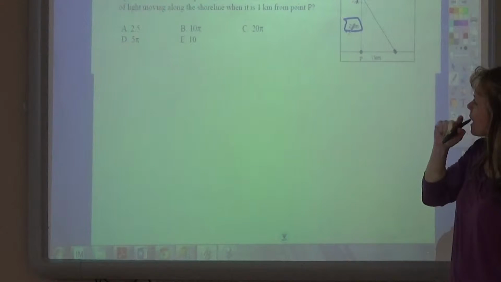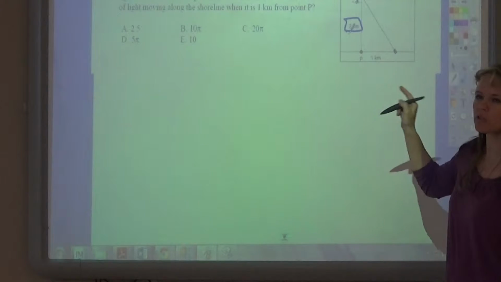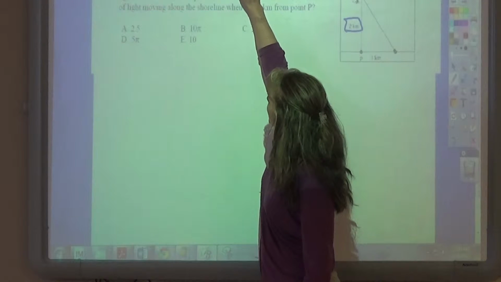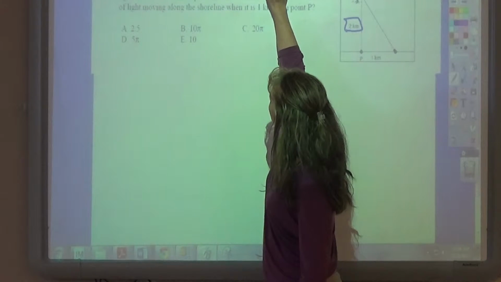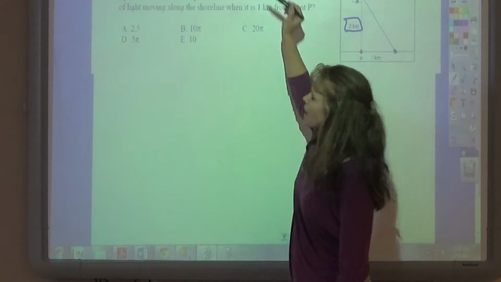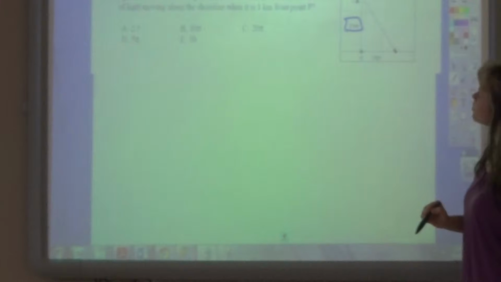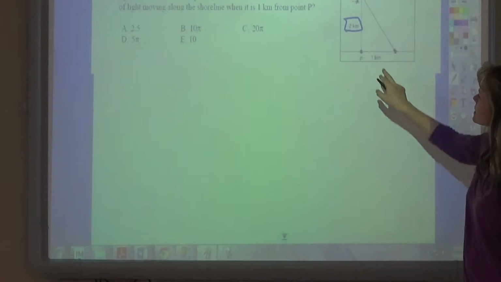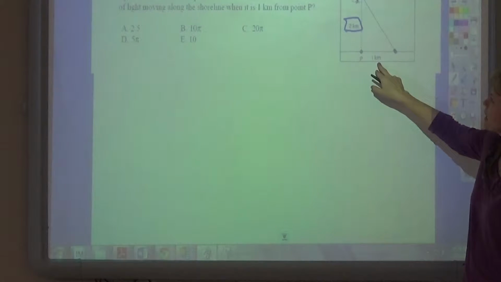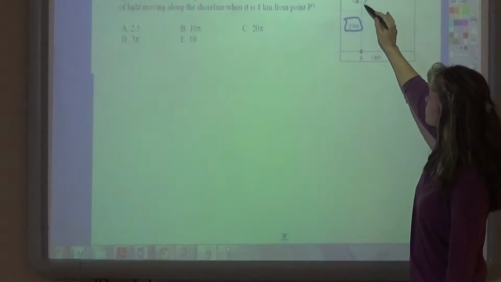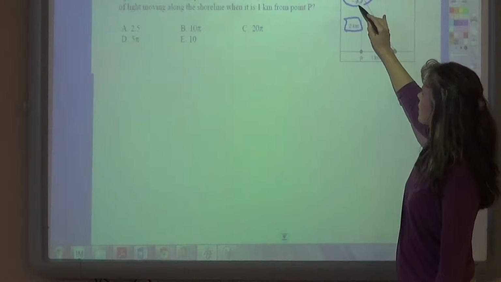So the way I would start is think about what is it that I'm looking for, what do I know? I know that 1 revolution per minute is another way to say 2 pi radians per minute, because 2 pi radians would get it all the way around. I'm looking for a change in distance of P, and I know something about radians, and I'm talking about this beam of light going all the way around here.